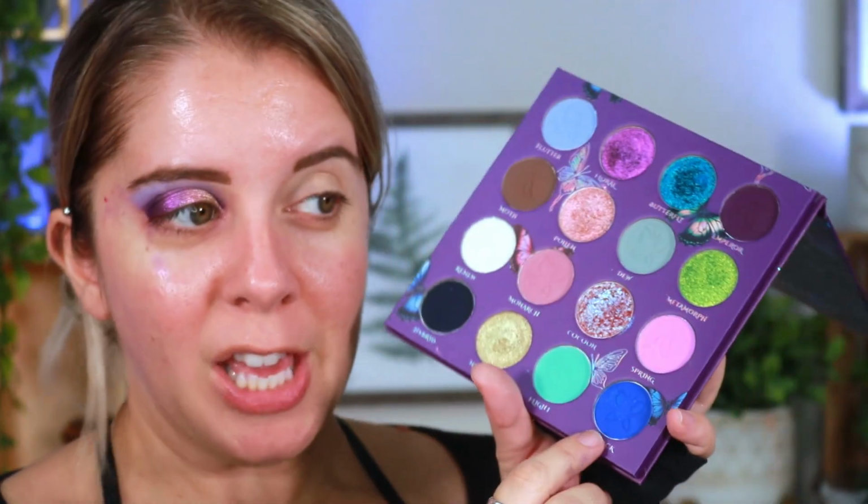Okay, I think this is really pretty. Now we're gonna do the next side. I did kind of clean it up a little bit. So we're gonna go in with my Sigma base right here. Okay, so now we're gonna go into the shade called Peacock right here, and we're gonna do kind of like the exact same steps, but now we're gonna do like a blue icy white shade, and I think we're gonna use some greens on the bottom. I'm gonna try to utilize as much of this palette as I can. So we're gonna go right into our transition.